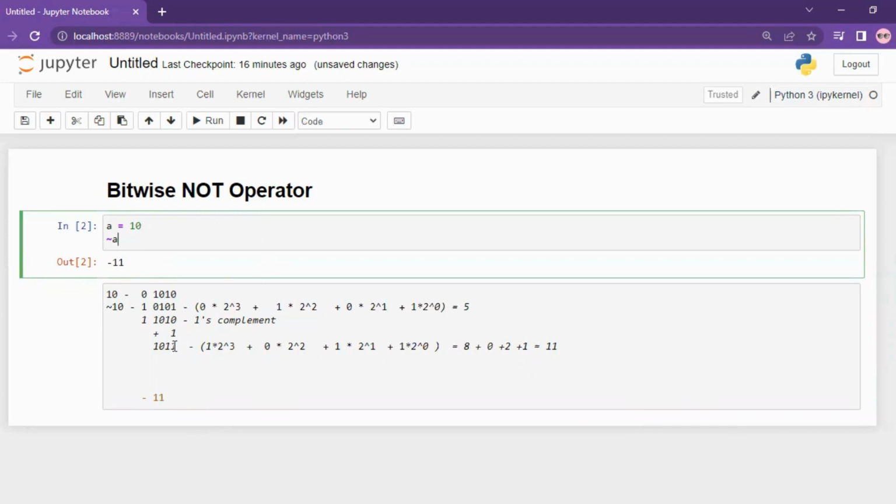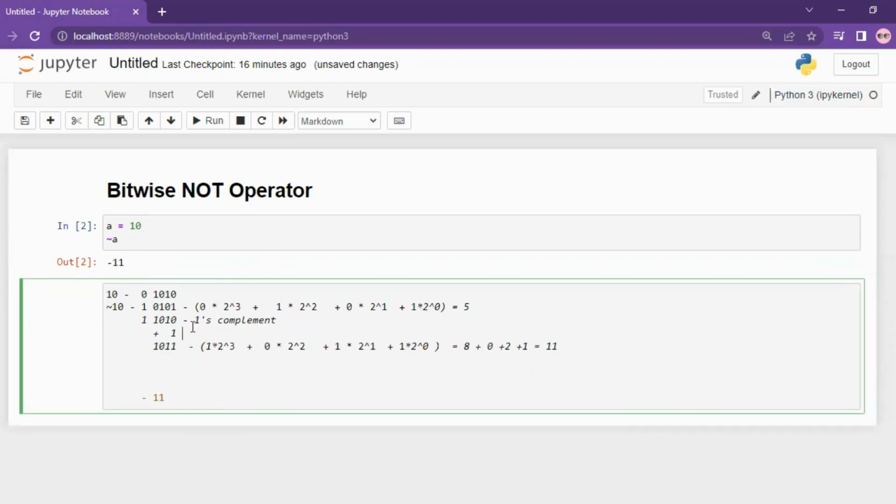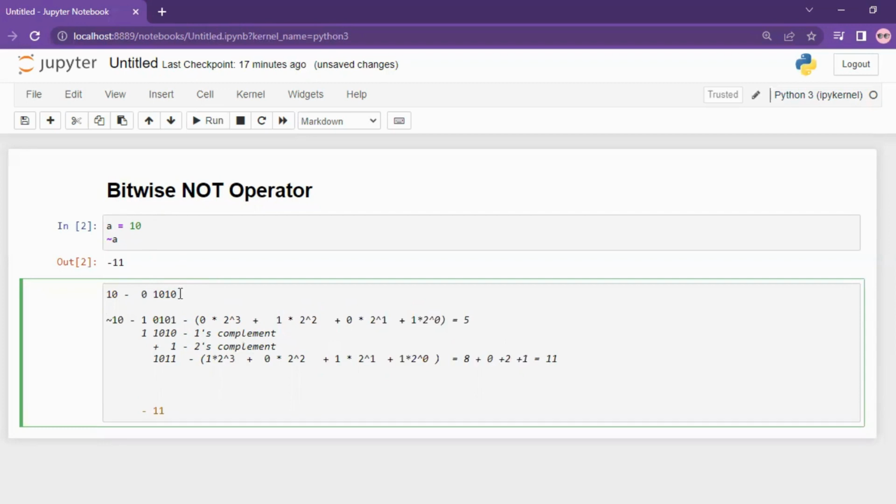Let me quickly take you through a recap of what happened. First of all, you convert the decimal number into binary. That would give you this format. You should make sure you include the sign bit as well. And then you have to reverse that number in order to apply this NOT operator. So NOT is technically just reversing it. If you have 0, it becomes 1, and if you have 1, it becomes 0. So that's what happened in here.